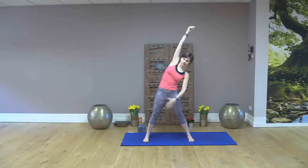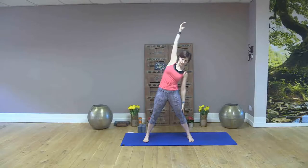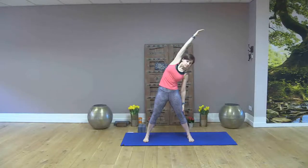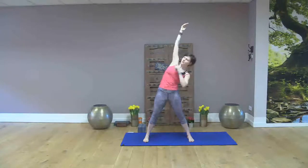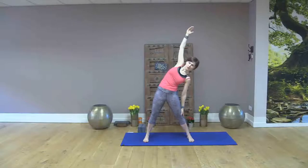Inhale, slowly exhale, feel this nice stretch in your left side. Inhale, slowly exhale. Inhale and exhale. Straight arm. So I have to be, that could be somewhere here, as long as the stretch is on your left and you're not twisting body to your right side. Because again, that's a compensation. Inhale, slowly exhale.